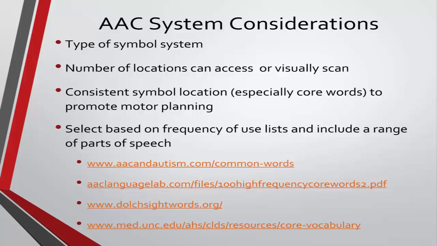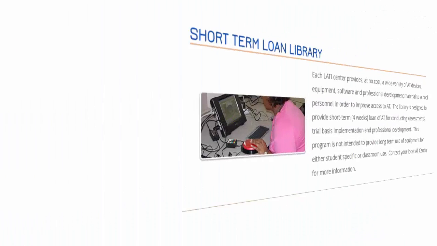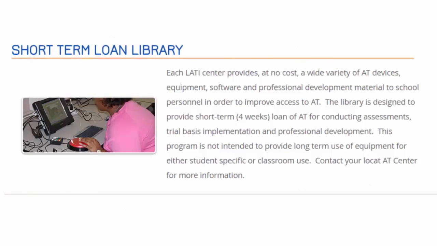There's a lot of consideration that needs to go into it because everybody needs to buy in, okay? So just because you love ProLoQuo doesn't mean that it's the right thing, okay? And that's why we have the loan library. We loan out all these things, but we can help guide, and that's why you try it with kids. If it works, then it works. And if it doesn't, then you try something else.